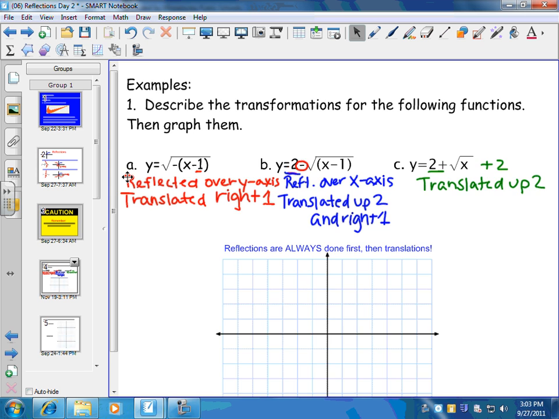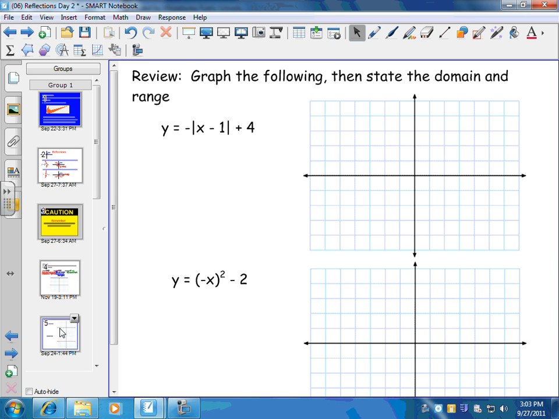Perfect. The next part I wanted to show you is when we're actually dealing with a graph, okay? Now I'm thinking about this very first one. I see that it's reflected, okay? So what I'm going to do first of all is graph in red what the original graph looks like, just like this. Now once I reflect it, I'm going to do that part in blue. The reflection is on the outside of the function. If it's on the outside, it's going to represent some sort of vertical change. So this is what the new graph is going to look like. Okay, so the new graph is in blue.